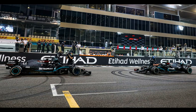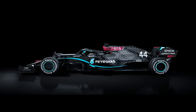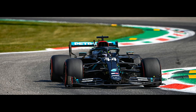So moving towards the livery, many people have chosen AlphaTauri as the best livery of 2020, but for me it was the Mercedes Petronas black livery which stands out the most. I never thought I would like a Mercedes livery post-Vodafone era, but with all the world situations like COVID, the Black Lives Matter protests and eventually the We Race As One theme kept in mind, Mercedes out of nowhere came and showed the world their all-new Black Arrow livery. And oh my god, it looks amazing.